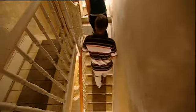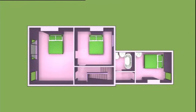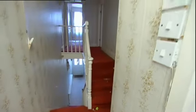Upstairs, David's also forgetting his market. He plans to turn 4 small bedrooms into 3 larger ones, but he's sticking with only 1 small bathroom, which is a problem. But again, there's an easy solution. I would be tempted, if I was you, considering the room proportions, to get an ensuite in here.